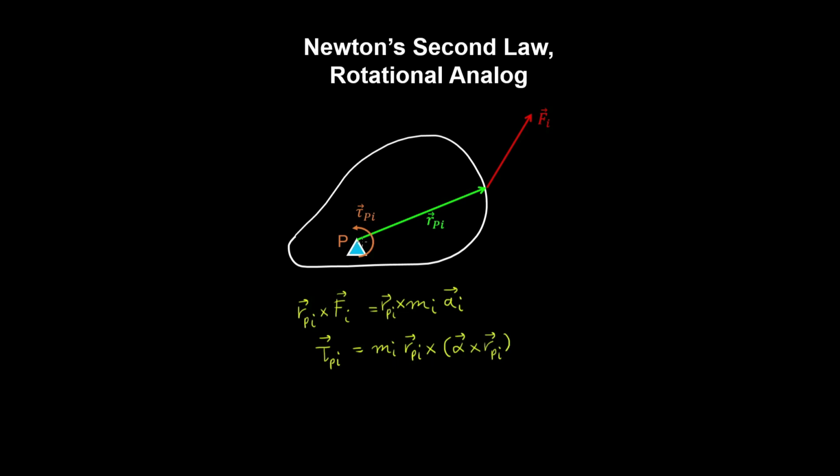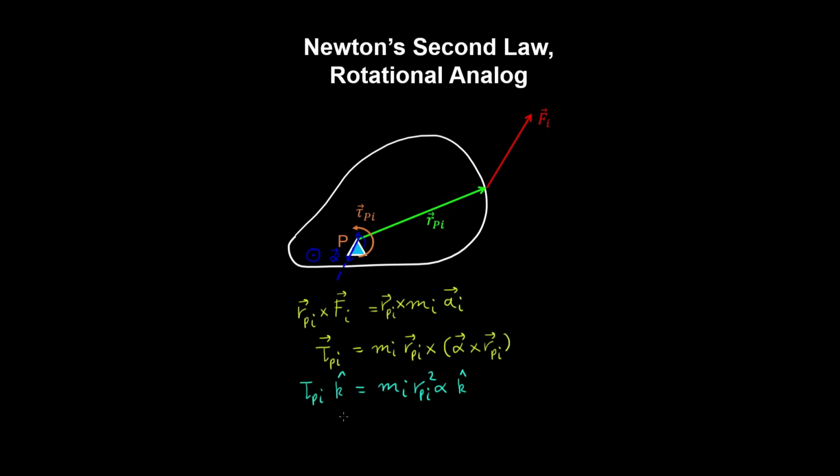The angular acceleration is in the direction of the torque, and it's a vector that points out of the screen, which we can also represent as follows. And because the mass is a scalar, we also took it out of the cross product. I encourage you to evaluate these cross products, and you'll end up with the following vector. Because crossing alpha with the radial vector gives a vector perpendicular to both, and then crossing with r_Pi again gives a vector that points out of the plane.